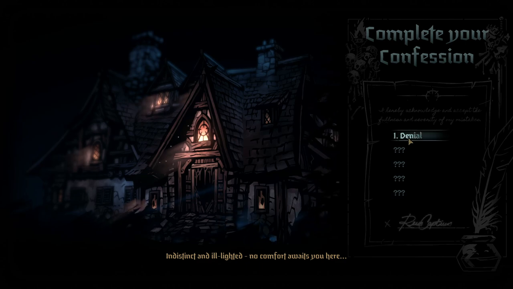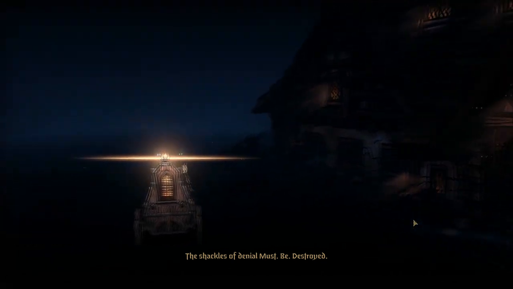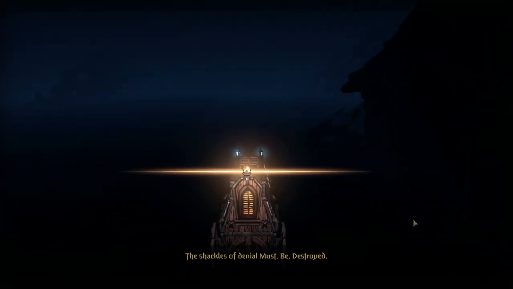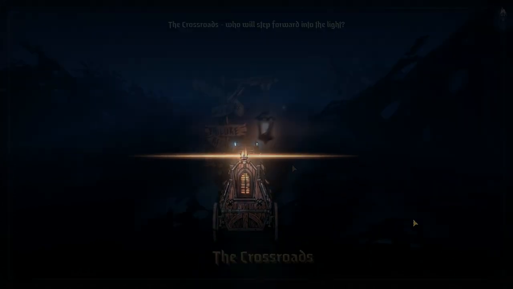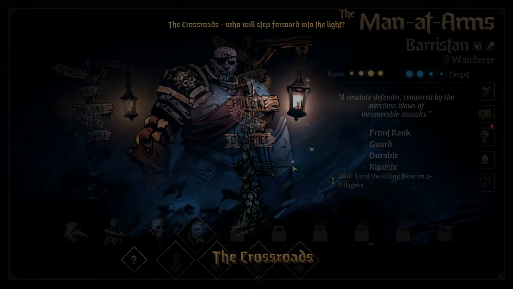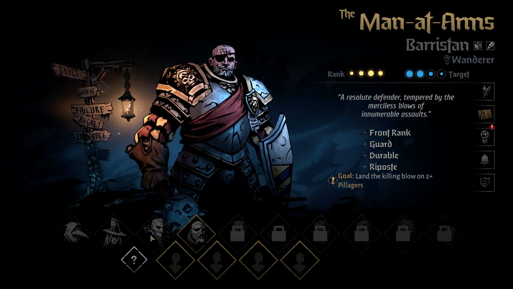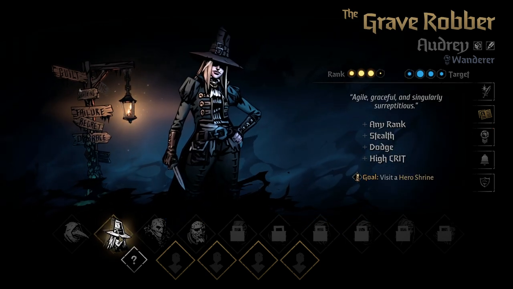So, you've bought Darkest Dungeon 2, and you're ready to go slay all the baddies out there, ready to kill everything in sight and cause mayhem and destruction. You get to your brand new stagecoach, get to the crossroads, ready to pick out your baller death machine team, only to realize you're stuck using four heroes. And one of them is the Grave Robber.